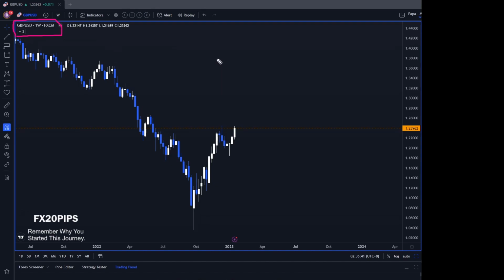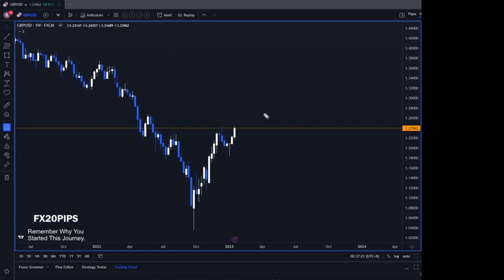Now we are at the GBPUSD weekly chart, and without being too complicated, we can basically see that price drops down here, and then it is now retracing up here. Okay, and there is a resistance here where the price dropped off and then immediately got bounced off, and we are now back to around the same area. Now, what are we expecting for the coming week?